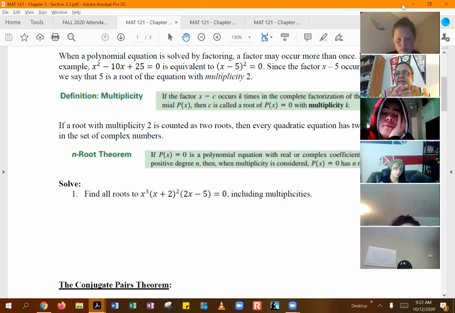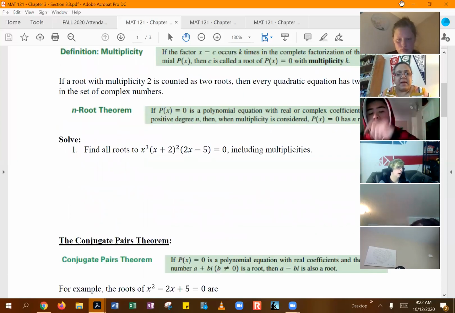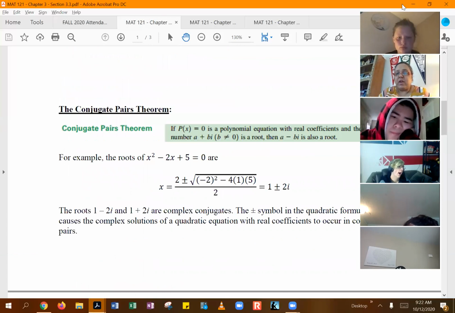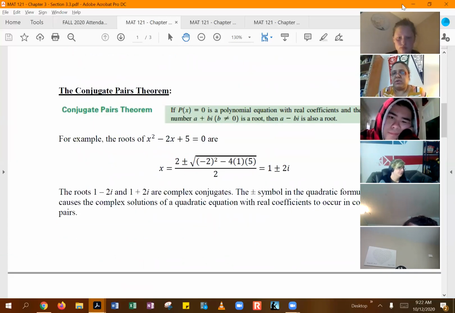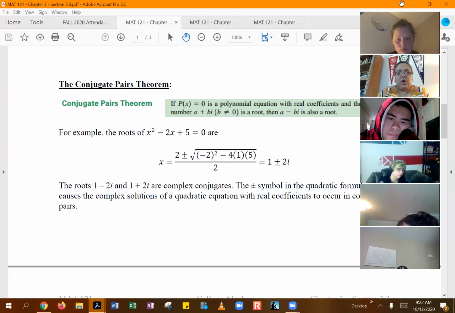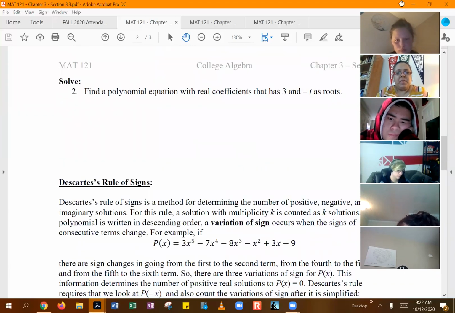The idea is if it's an nth degree polynomial, then you should have a maximum of n roots, including multiplicity. So again, if it's a sixth degree polynomial, then technically we should have six solutions to that polynomial. And again, keep in mind, including the multiplicity. We had also talked about the conjugate pair theorem. The idea here was if you have one imaginary number as a solution, its conjugate pair would automatically become a solution to the polynomial.